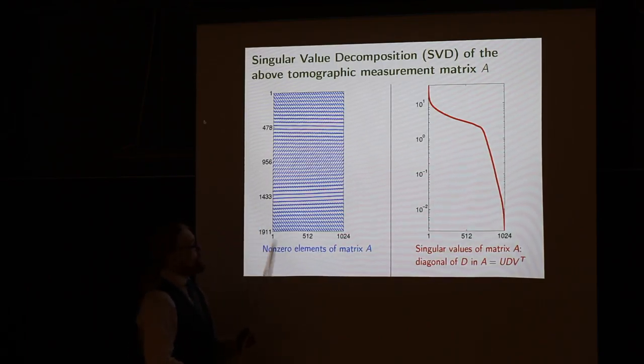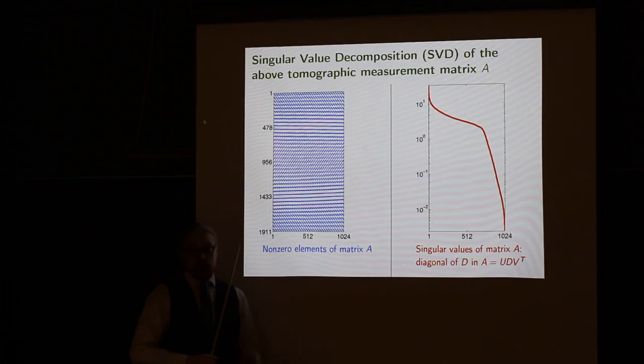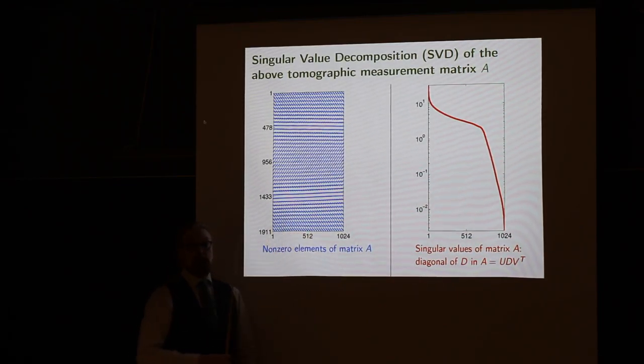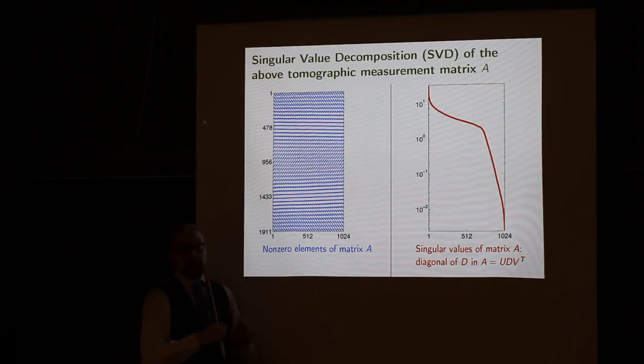So we have 1911 actually coming from the Radon process of MATLAB. It's the number of rays in one projection times the amount of angles we use. So that's the size of the matrix, and there are plenty of blue dots. These are actually not lines, they are blue dots very close to each other. So actually, this is a picture with white pixels and blue pixels. There are no lines, it's just because of the geometric formation of the matrix, some of the non-zero elements in the matrix are close by.